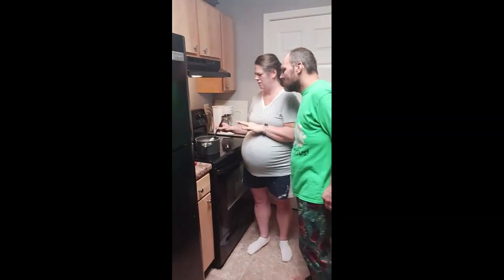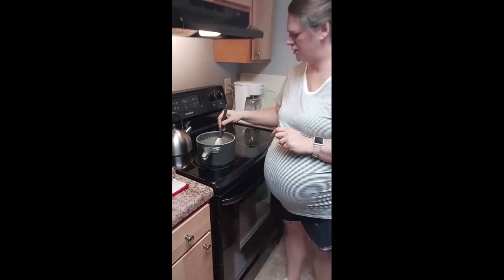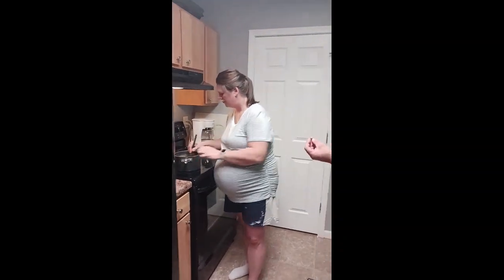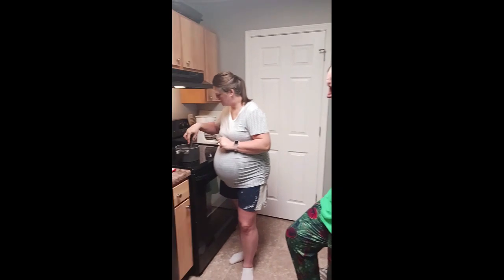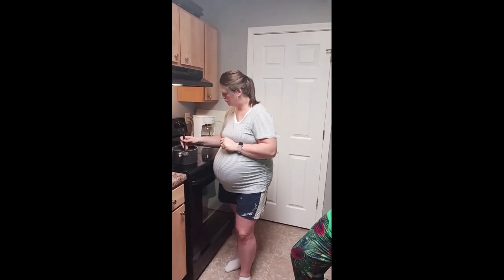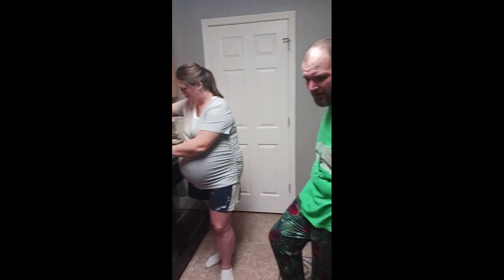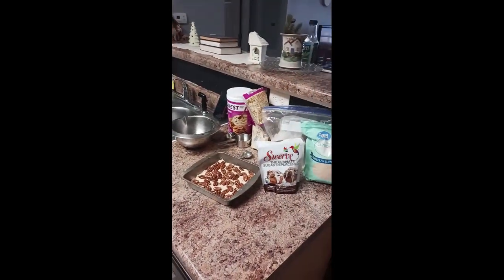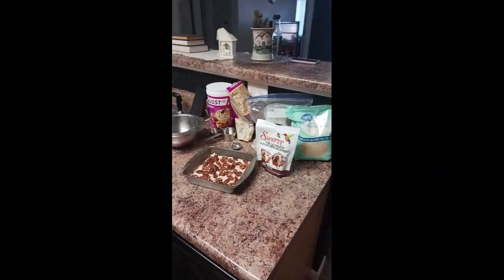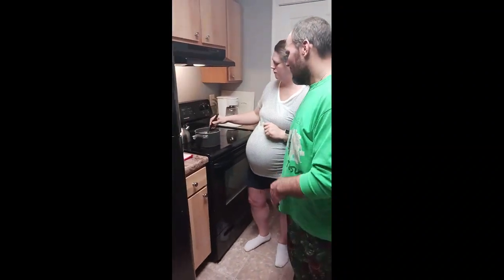The whole process probably takes about five minutes on medium — maybe five minutes tops. It's been going really quick. I swear it tastes just as good. In today's day and age, you can do a lot with no sugar — they've come a long ways. With their zero sugar chips and these brown sugar replacements, I'm telling you, you can do this without even really changing your taste. It's amazing.